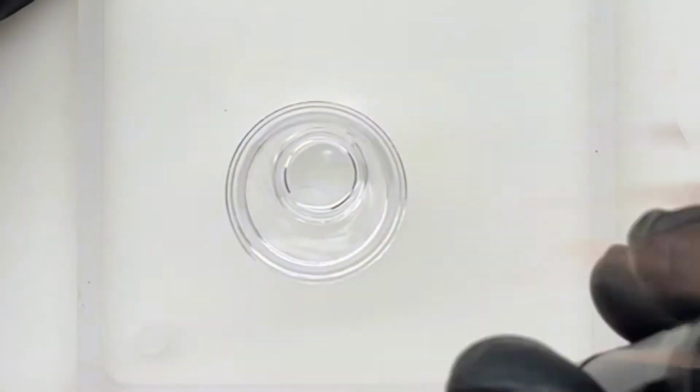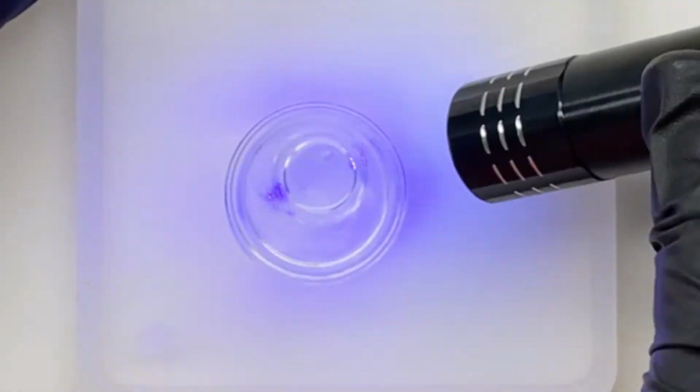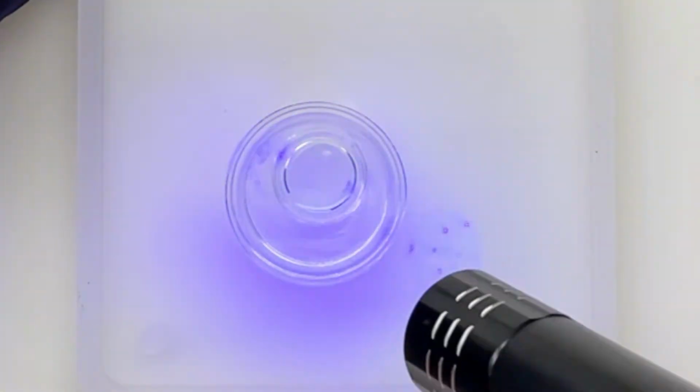So the first step before we do anything else is to fill the cup in the bottom with UV resin. There is a hole in each one of these cups, so it's super important to make sure that before you do anything else, you are filling that hole with resin and curing it to make sure that nothing can leak.